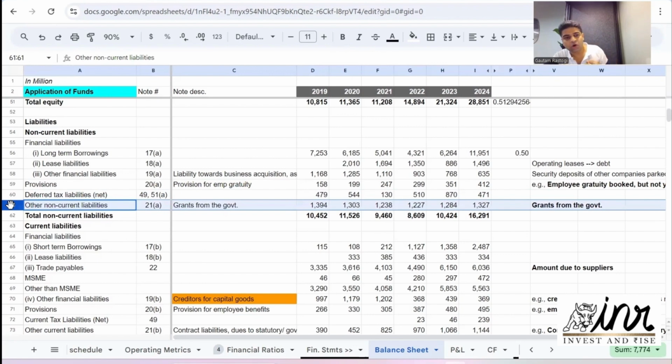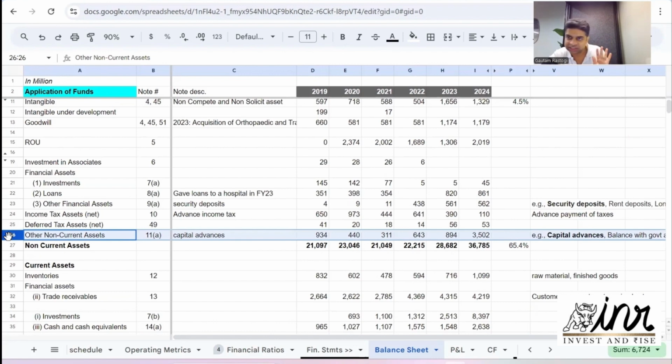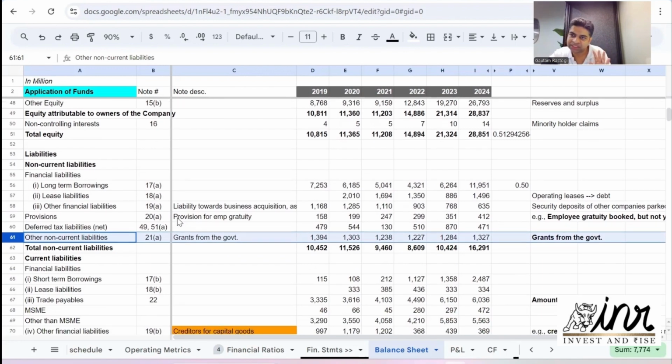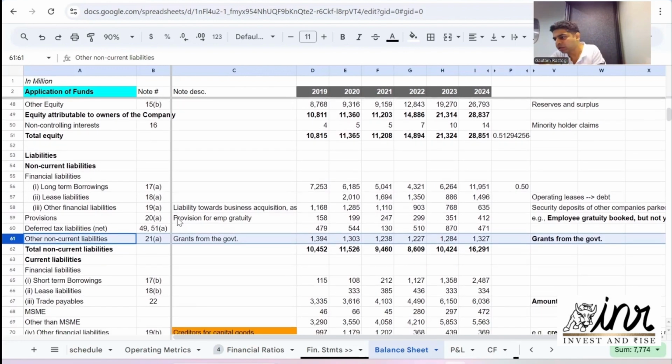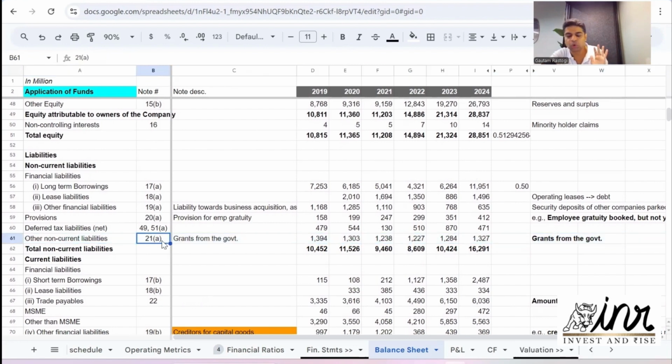Now what is this non-current liabilities? Non-current assets, we saw here, capital advances to developers. What is non-current liabilities? See, in this business, many state governments invite them to set up a hospital in their state. And they give incentives, saying you set up this hospital, we'll give you a discount or we'll give you some grants. And many a time those grants have some contingency attached to them. Okay, all right. And they have provided detail on those grants here in this note. Okay, and this is a big number.